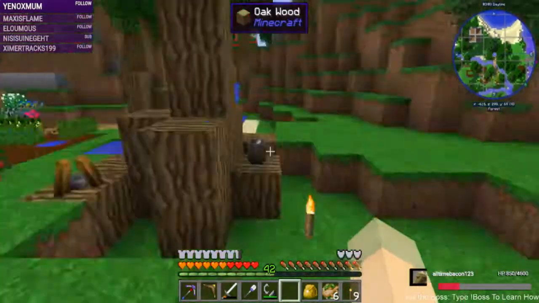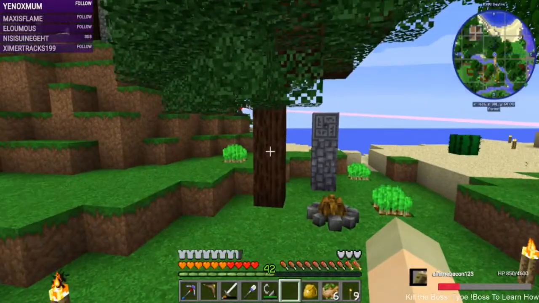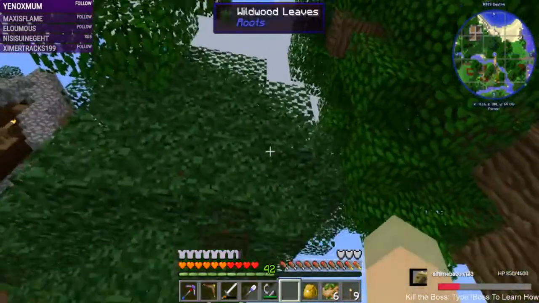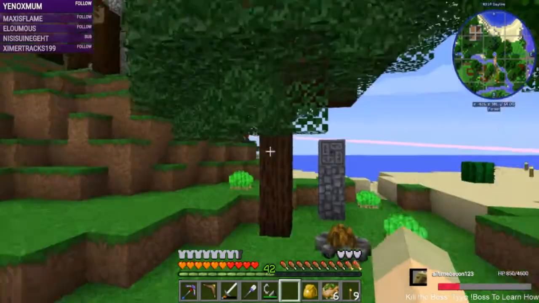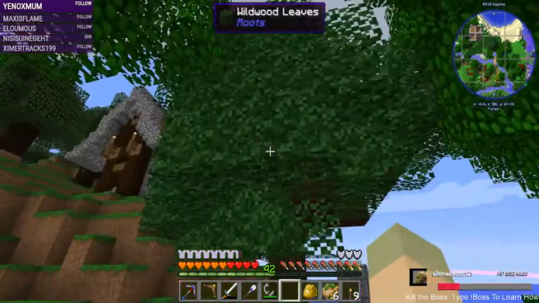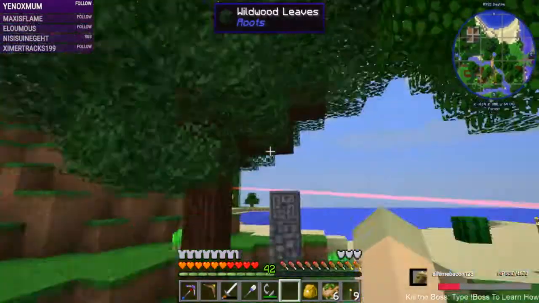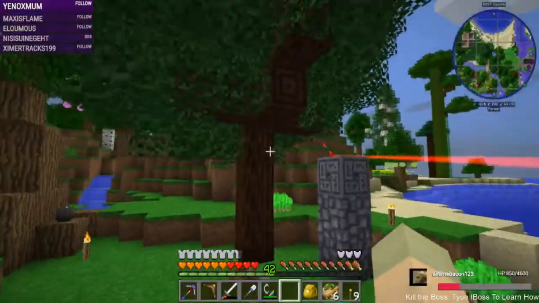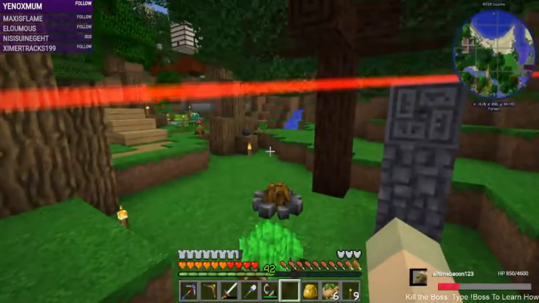The uniqueness of this tree is that it will never drop any saplings. So you won't get saplings from this. The only way to get these trees is through this ritual. It will drop wild root. So we are going to probably chop this one down. Never seen one, so they're pretty.